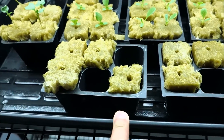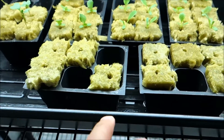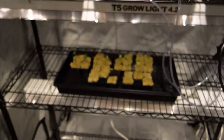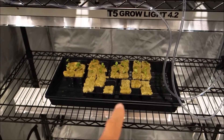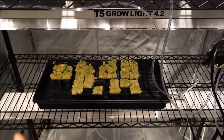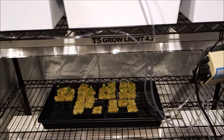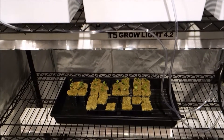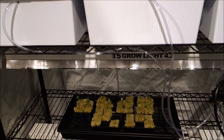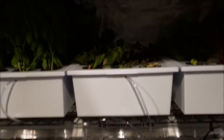When I initially started germinating this parsley, it took way longer than expected — I actually had to research it. The lights just went off on a timer, but the parsley took approximately a week and a half to germinate. As of right now everything germinated pretty well and it seems like it's working out, but we'll have to revisit it. It seems like it's a much slower grow overall.